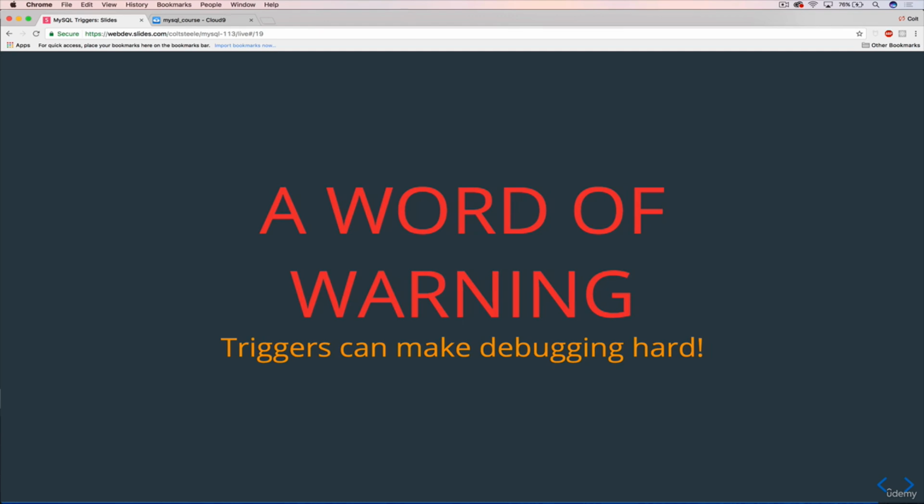So that brings me to the last thing that I warned you about, which is I wanted to just briefly address a potential hiccup with triggers. This is kind of a concern that a lot of developers have, and it has to do with debugging applications that make use of triggers in your database. So imagine that you're a developer on a team with a bunch of people, and something's not working how you expect it to.